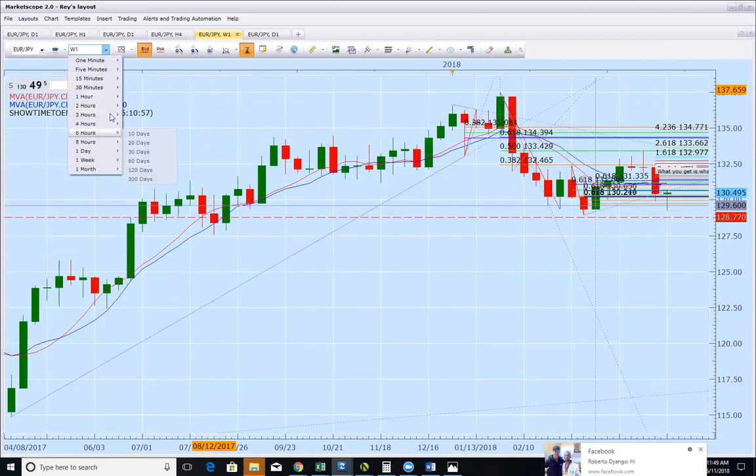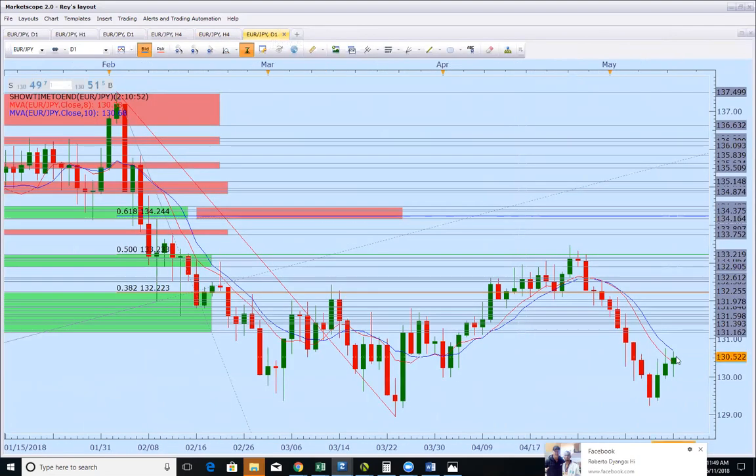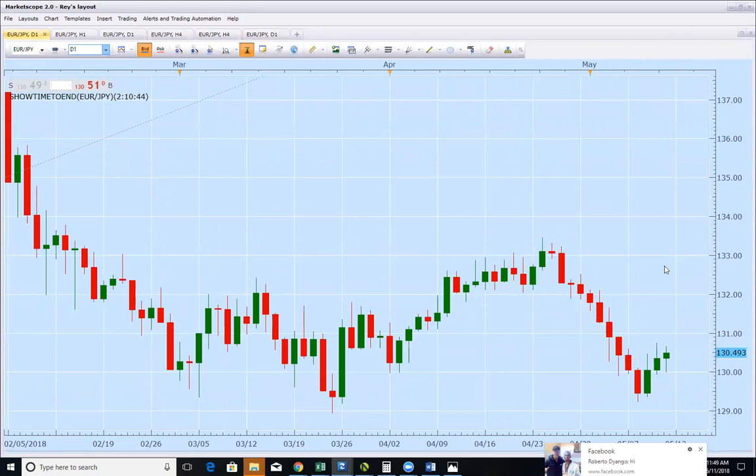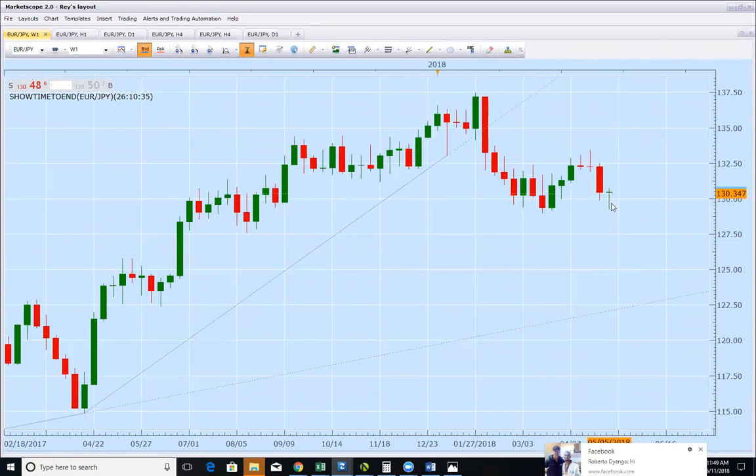Okay, let's look at daily here for a sec. Bearish with the euro against the yen. Let's look at the weekly. I think the weekly is pretty weak right there, yeah. However, in the demand area, holding the price. There's a potential from a forceful candle to the upside. Potentially can come back at 132.20, but 180 pips to the upside.